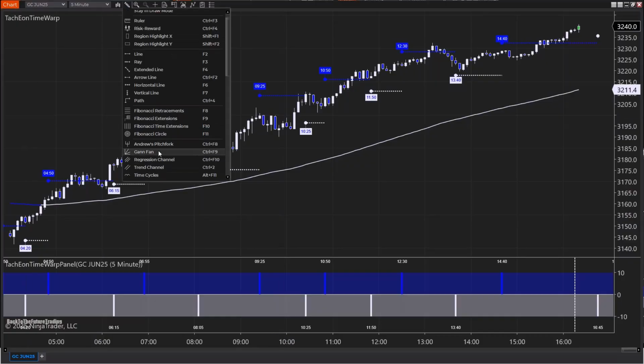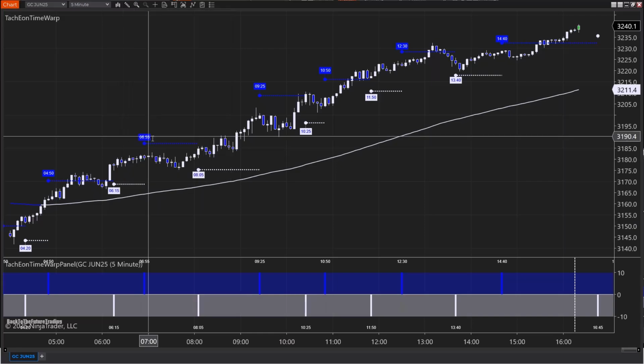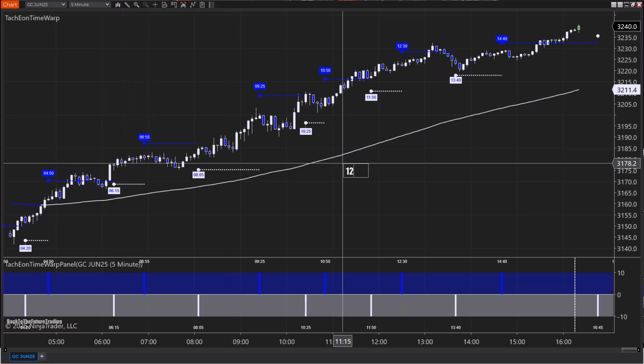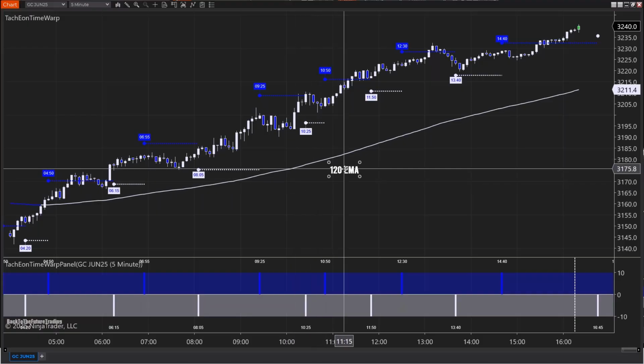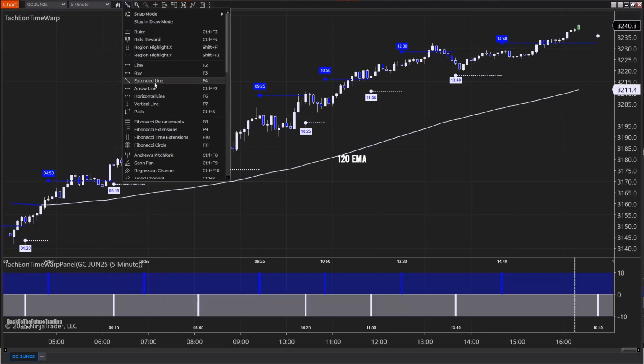Well, on our chart for the last 15 years now, this poor little moving average is a 120 period EMA. It's a pretty stark looking chart, right? There's not a lot on here. And I think that's one of the keys to success for trading, is to not have too much stuff. When you have too much stuff, you talk yourself out of the good things. Now, we're looking for signals in the direction of the trend.